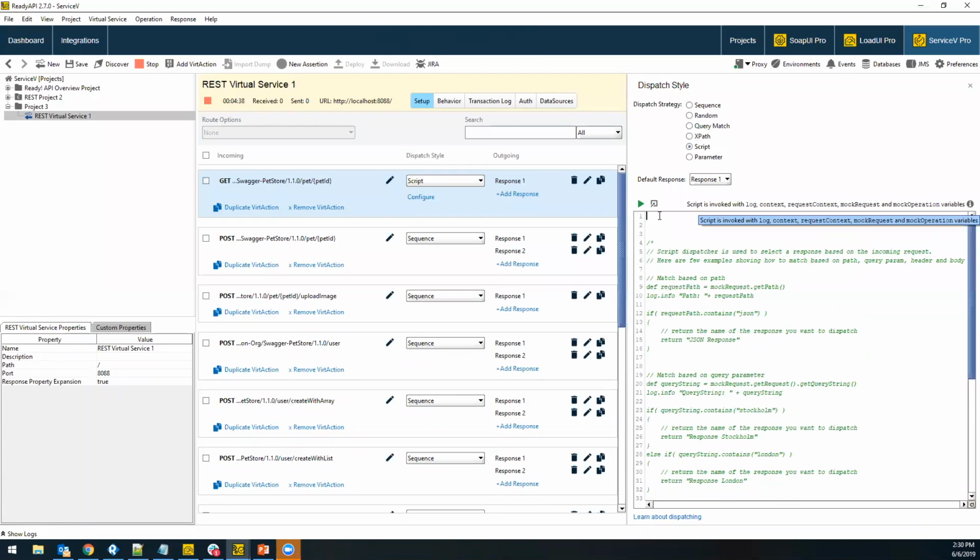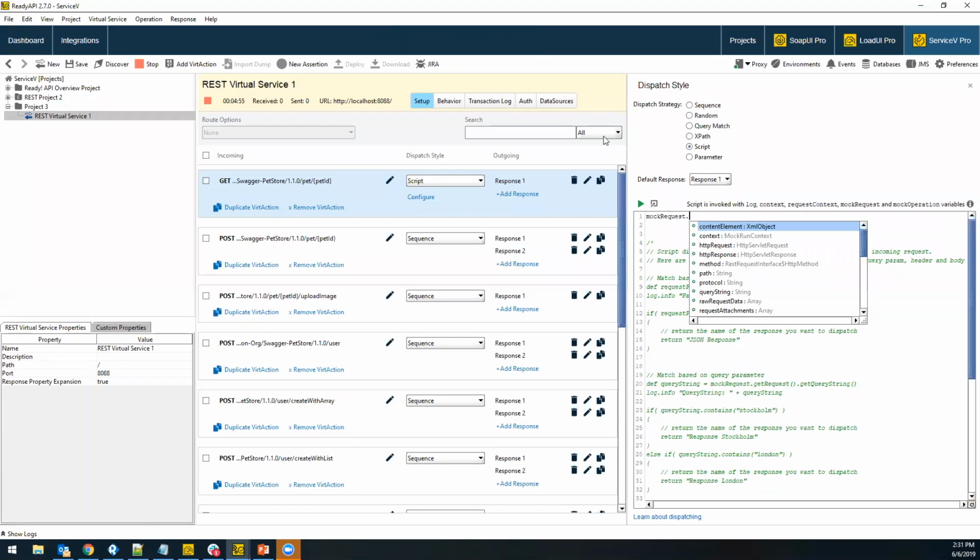Besides that, we also have code completion across the code, or if you are actually importing your own Java customized jar to work with, you can go ahead and pretty much reference those across. So for example, if I have a scenario where you add mock request dot, you can pretty much go in and leverage all of the IntelliSense or the implementation class methods across the object or instance that you have added here.